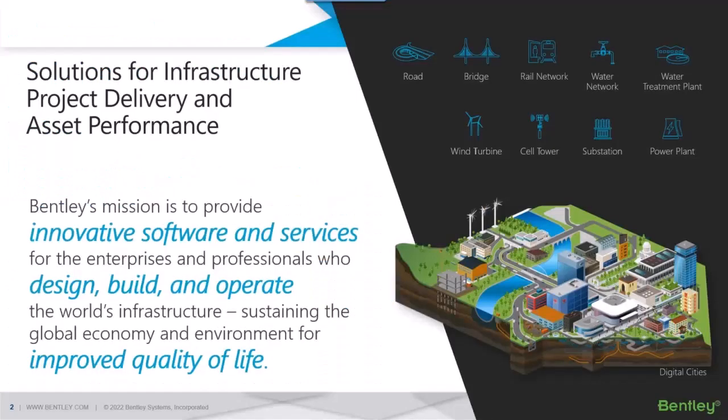So, as hopefully you're already aware, Bentley provides solutions for project delivery and asset performance across a wide range of different types of asset classes and infrastructure. Specifically, though, road, rail, bridge, substation, power plants, water treatment, and the like. You name it, and we seem to have a foot in the camp. We run the gamut across the board on a lot of different types of infrastructure, but my background is civil, and that's where I like to be focused on transportation. So our roads and highway software, so everything for the stuff that we build with bridges, structures, rail and transit. And there are some others like ports and waterways that we get involved in, but basically anything involved in moving people and goods around the world is really where I like to focus, and Bentley are focused.